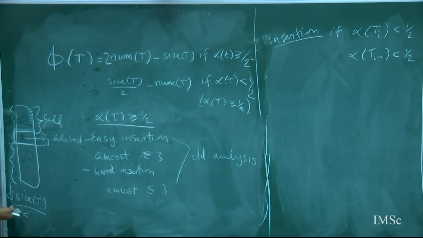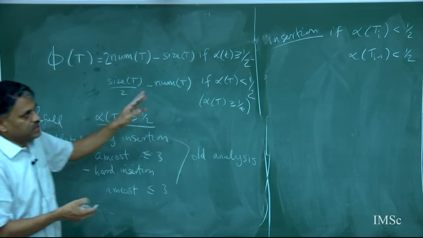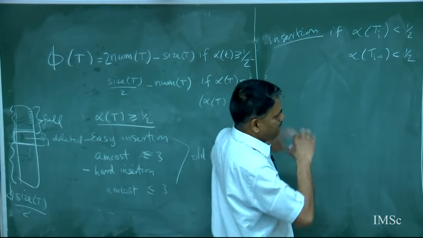Right, the table was less than half full and I'm inserting an element. It should be the easiest case, right? And you'll see that the amortized cost will potentially even be negative. So I am in a situation where the table is less than half full, I am inserting it, and it's still less than half full. Remember, I do allow less than half full, I am allowing up to quarter full. That's the load factor we are allowing.